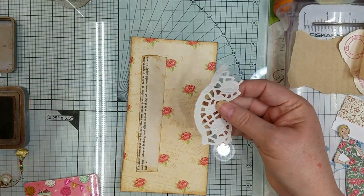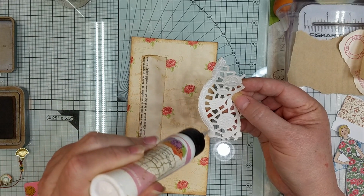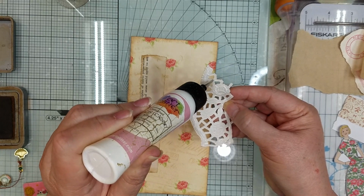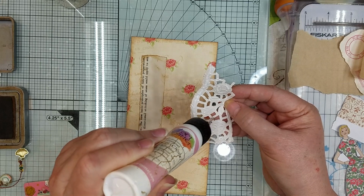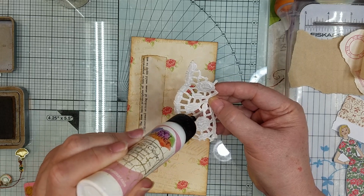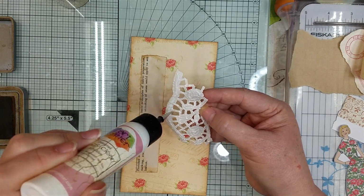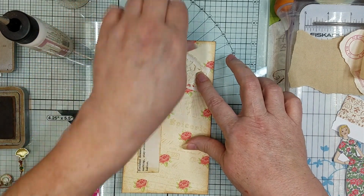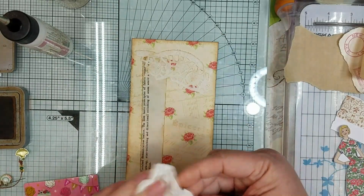Now this does take forever to glue, but you got to glue it so it stays. So just take your time, go along the main roads, go around the big boulder, and then hit the side streets, and just try to get glue on everything that you have, because you don't want it to tear or pull up. So it doesn't have to be pretty. Just gotta get glue on there. All right, then we're gonna stick it on top. Use a little paper towel to pat it down.